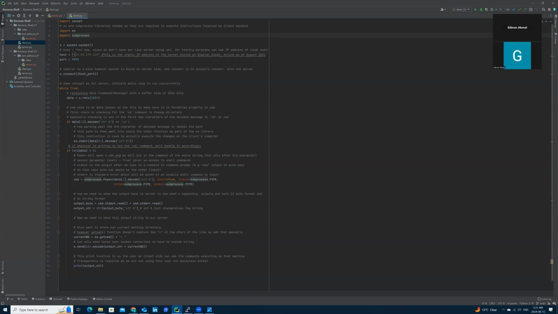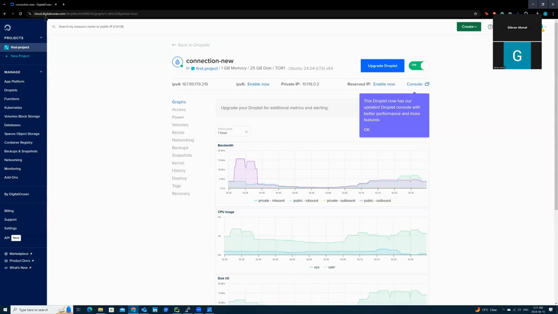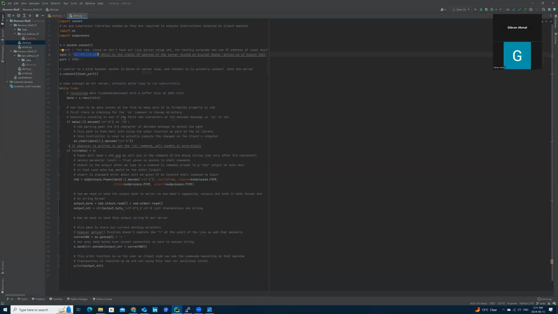This IP address is of a server that I set up, on a website called DigitalOcean. This is the server that I'll be using to simulate this connection, and it has a static IP address, which I have put into the host variable here.